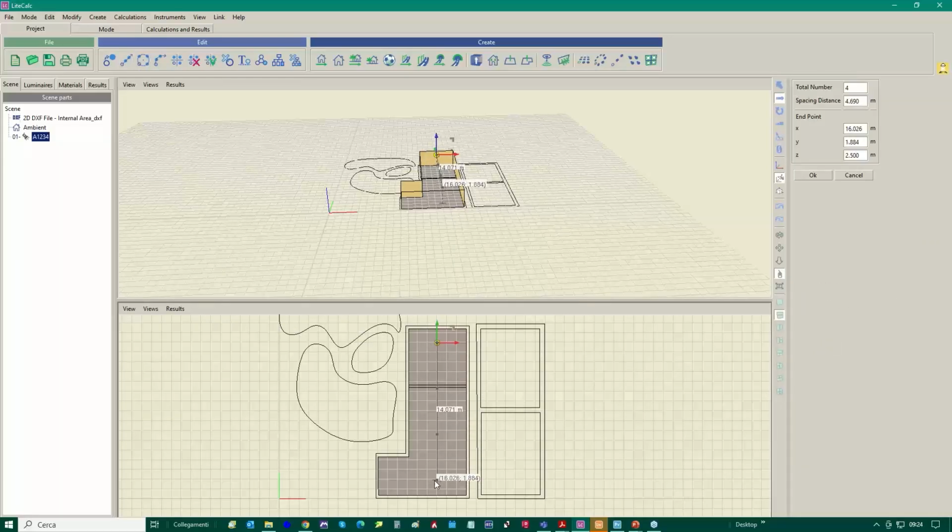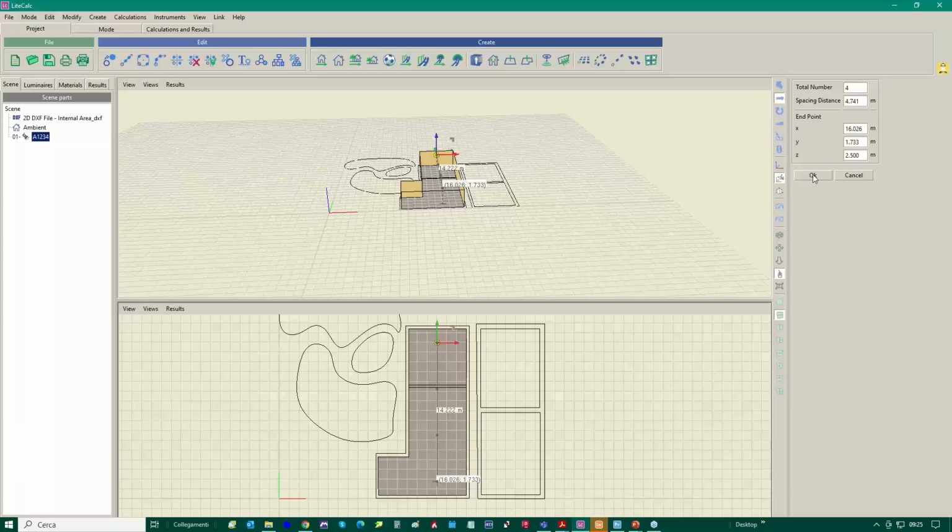In this case, you just have to press the O on the keyboard, and as you can see, the line will be drawn vertically or horizontally. I press the left button of the mouse, and from here I can input the total number of luminaires.